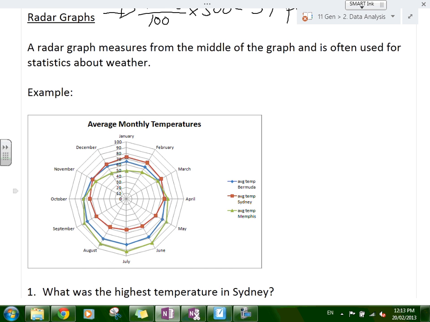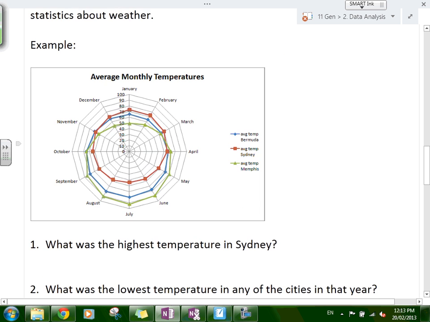Okay, so we're just making sure, and each month just go around to the next line. So in March, they're very similar, and it's a great way that you can just look at it and see the shape, how it changes in and out, and how you can compare the 3 sets of data. So it's quite a handy way to look at it, and then of course you just have to interpret the data that you're given.